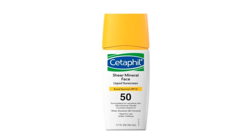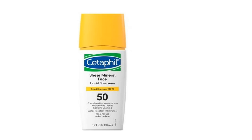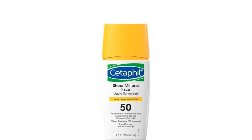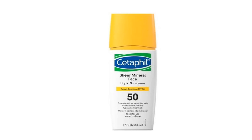Overview. Formulated with zinc oxide and titanium oxide, this SPF 50 sunblock creates a protective barrier against harmful UVA and UVB rays. The formulation is suitable for those with sensitive skin as it is 100% mineral sunblock, which means it does not contain any chemical sunscreen that may irritate the skin. The formulation is rich in vitamin E, bisabolol, chamomile flower extract, panthenol and oat extract, which aids in soothing the skin from the harsh environment. On top of that, it contains skin conditioning ingredients to ensure proper hydration throughout the day.